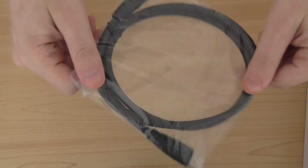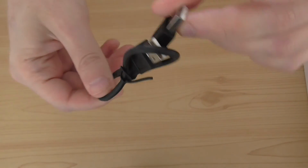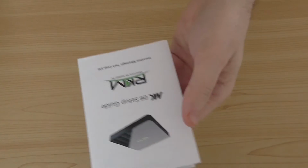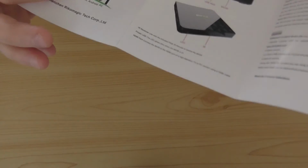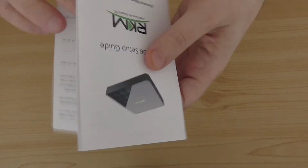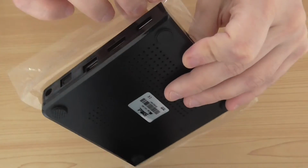Standard HDMI cable, of course. OTG cable for updating the firmware, the software of the box, so you can upgrade to newer versions. You have a user guide in English, of course, not in Chinese, so it's pretty good. Shows all the connections. And of course, this is the box. It has a nice nylon for protection.